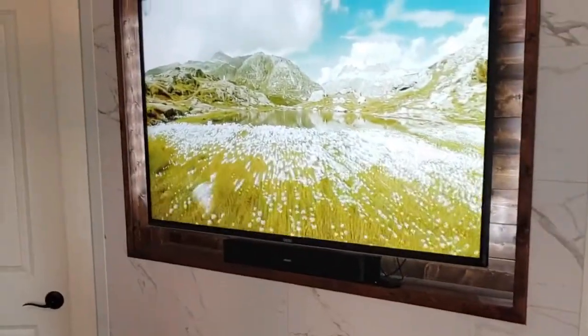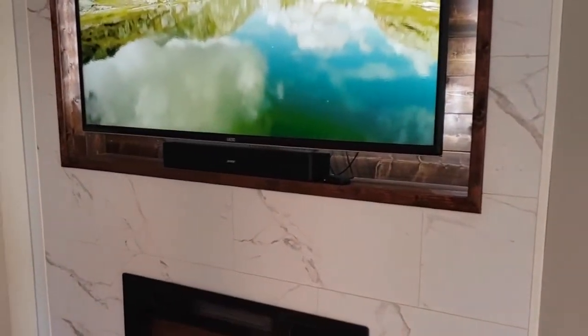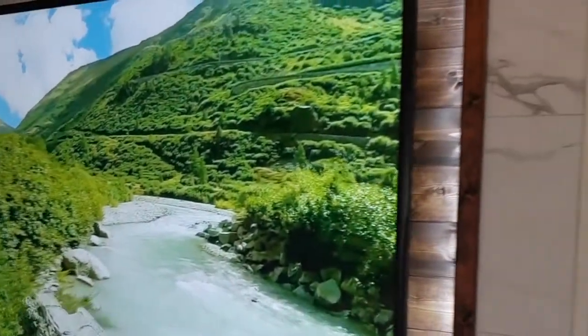I am done with this one. Turned out pretty nice. She's very happy with it. So she's been looking for this for many, many years. And I gotta say, it looks really good. Finished out real nice. I have some touch-up paint on the splice there. I'll probably repaint the whole base. Fireplace is cool. And we put these LED backlights, which look really nice at night.